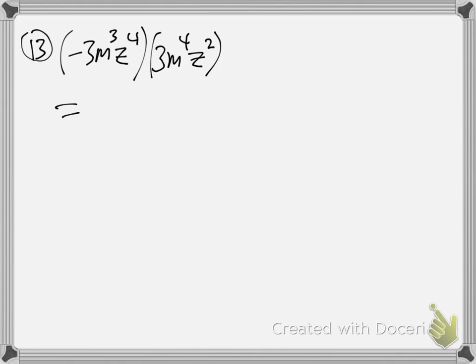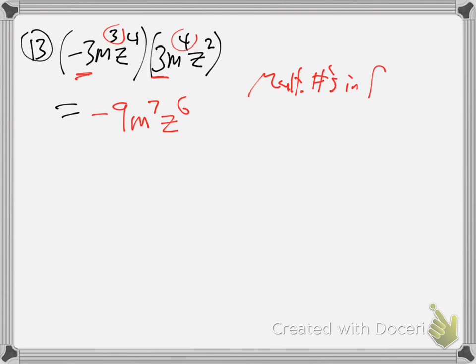All right, so we're multiplying those two parentheses, right? Because their parentheses are right up against each other. So that means multiply. So how do we do this? Multiply the numbers in the front, add the powers, right? All right, so minus 3 times positive 3 is minus 9. And add those powers. 3 and 4 make 7. 4 and 2 make 6. Multiply the numbers in front, add powers. This will be up on YouTube later if you want to look back at any of this. Just get ready for tomorrow's test.